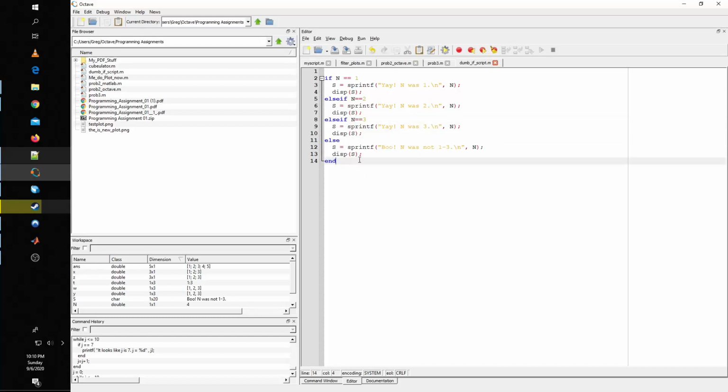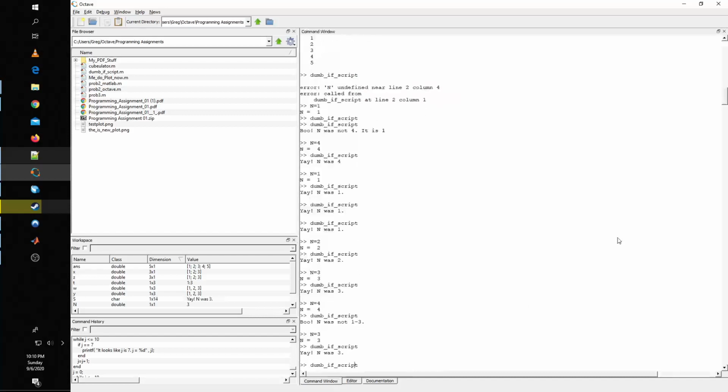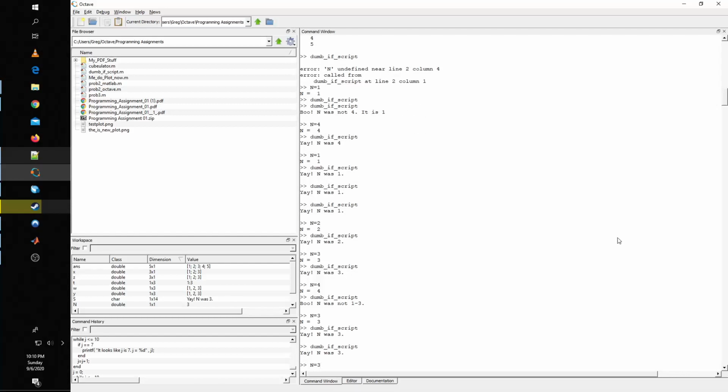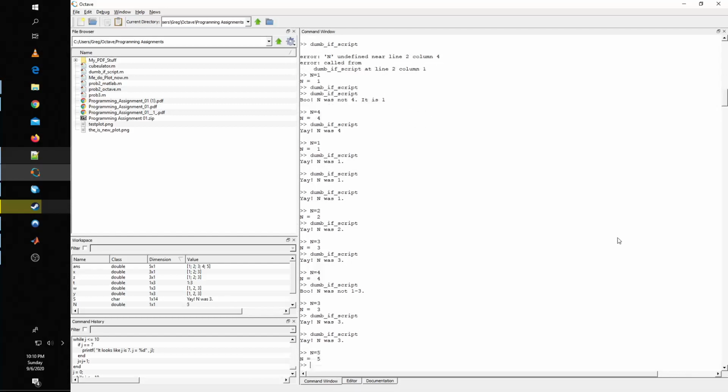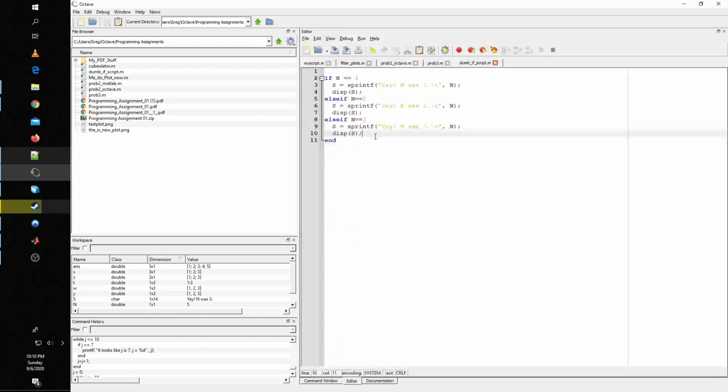Now what you could do is, if you didn't need it to say anything here, you don't actually have to have an else. You can leave the else off like this. And then you only have the 1, 2, 3 cases, and you don't have anything else. So that would be the same as before if you use a 1, 2, 3. If you do anything else, like 5, the script doesn't do anything, right? Because n equals 5 was not one of the 3 cases that I included.